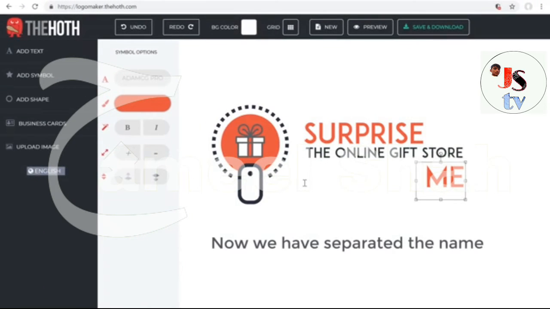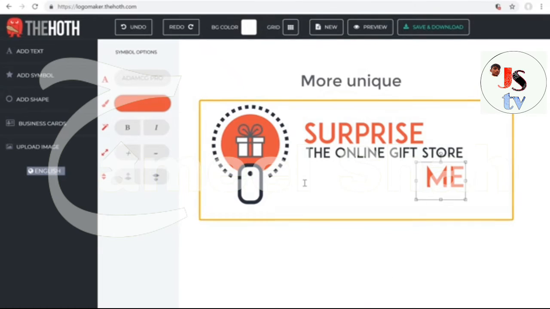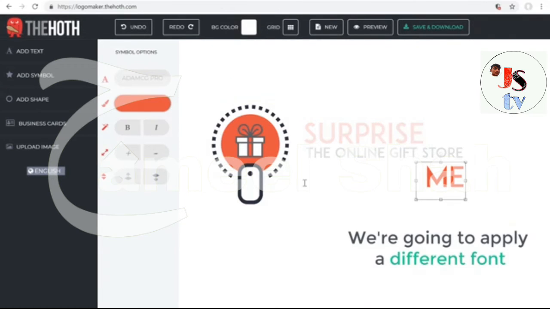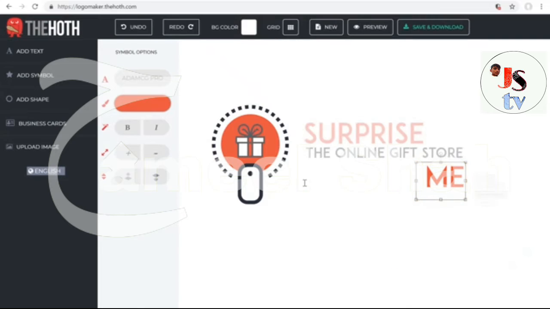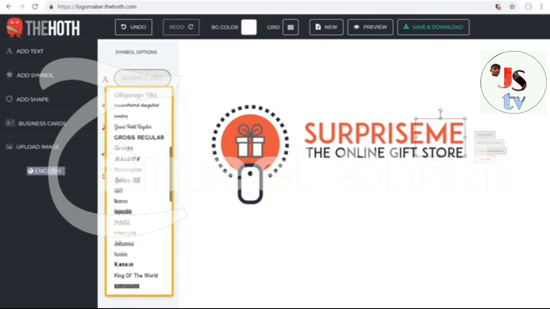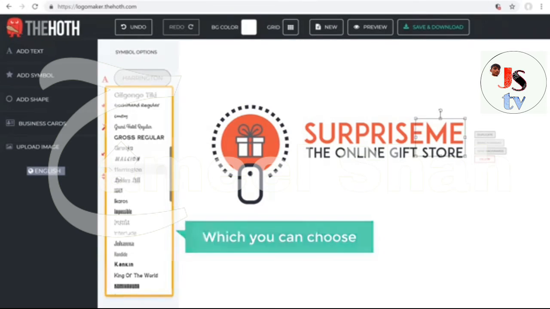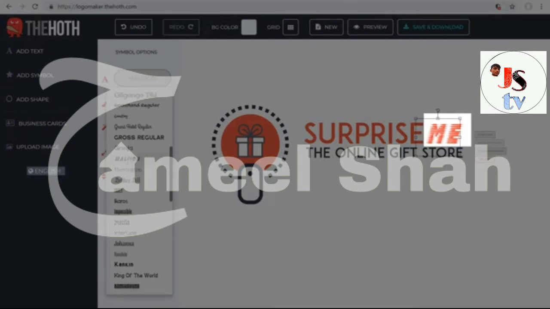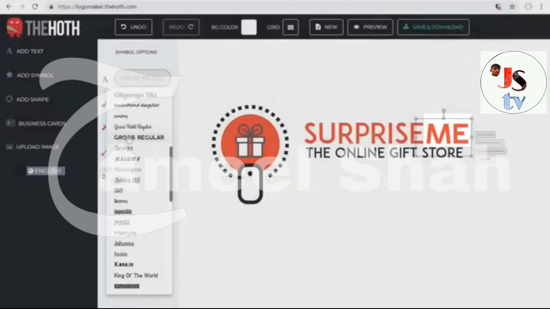So now we have separated the name into 2 different parts. Now to make this logo more unique, we are going to apply a different font for this part. So let's place this here. And to apply a new font, just click here. And you'll get different fonts which you can choose. Now have a look at these fonts and choose the one you like.